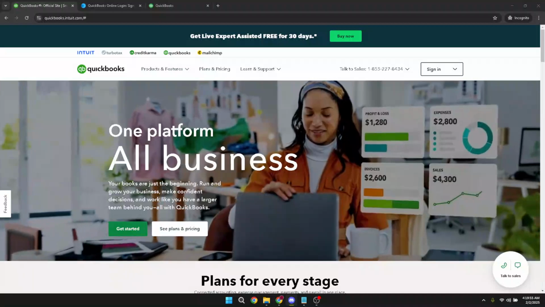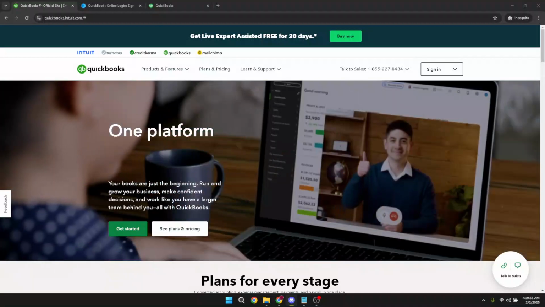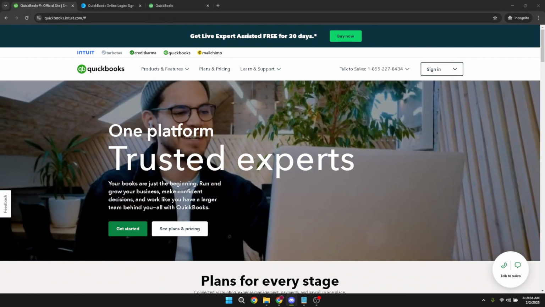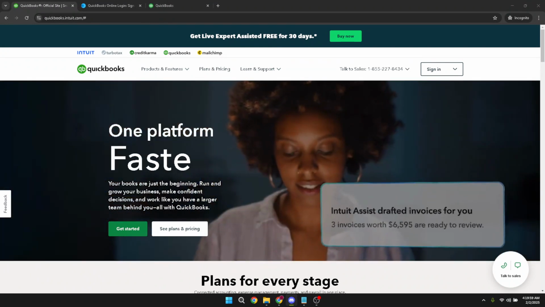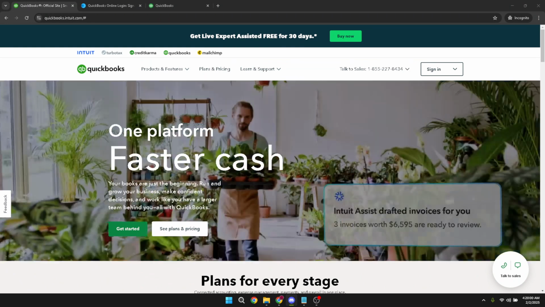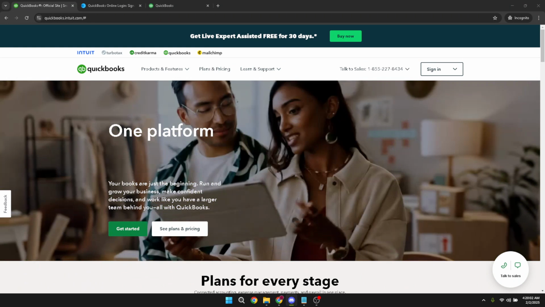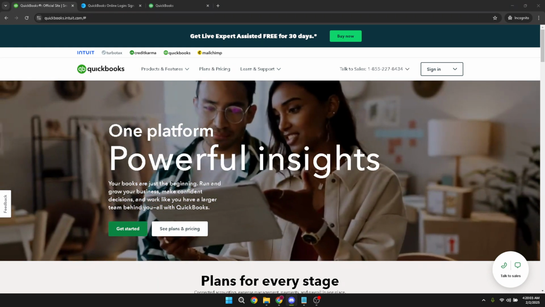In today's video, I'm going to teach you how to run a profit and loss statement in QuickBooks. This process is essential for any business wanting to keep track of its financial health by understanding its revenues and expenses. The steps are straightforward and we'll walk through them together so you can feel confident in managing your financial reporting.